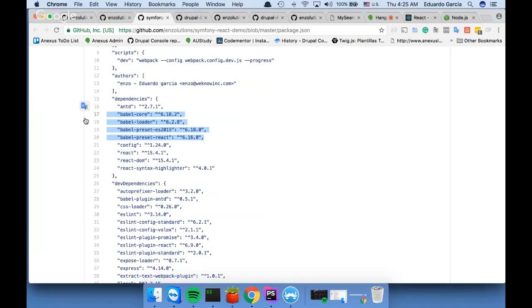So the idea is that I am now going to show you how to use React the proper way, using ES6, which allows you to create OOP code. But this kind of coding is not available to run in the latest browsers, not in all of them. So you need a way to transform this into standard JavaScript code. Babel does that for you, and then we need to include specific presets to translate React into that.